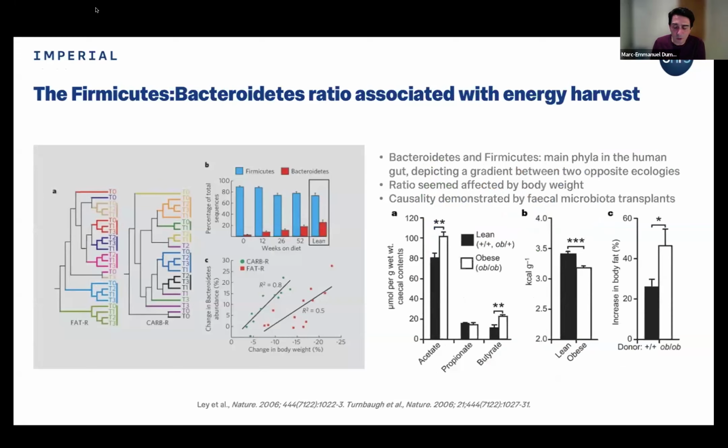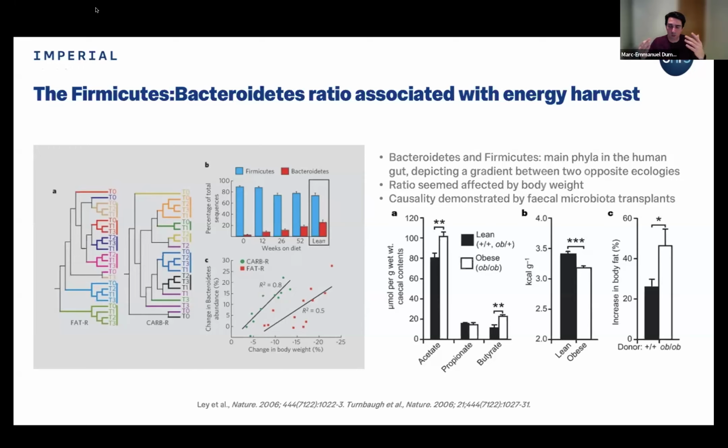There were a few concepts, and some of them were transformational, even though maybe some were transitory. One of them was the notion of a ratio between bacteroidetes and firmicutes. It was introduced in two papers back to back just before Christmas in 2006 by Jeff Gordon's group. You can recognize names of leading figures in the field who were postdocs or senior postdocs in Jeff Gordon's group at the time. The notion was that you had two polar opposites, the firmicutes and the bacteroidetes phyla, quite high up in terms of taxonomy, so very different types of organisms dominating the ecologies of volunteers with or without obesity.